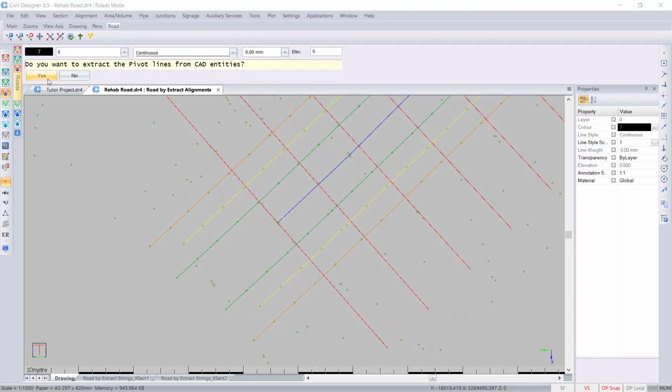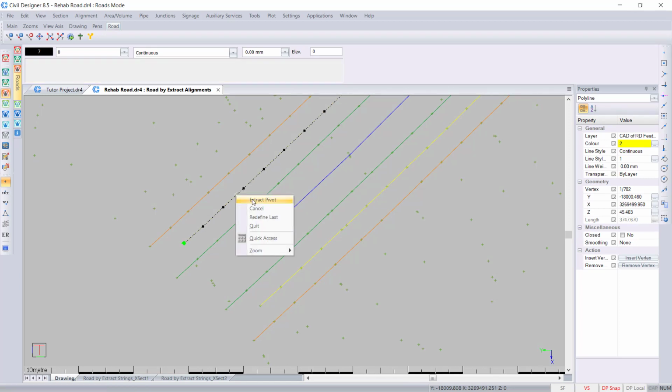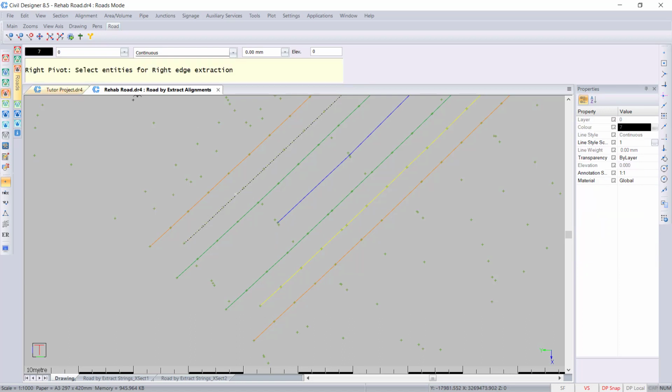It'll ask us if we want to extract the pivot points. I say yes. I'll get the left edge, a left pivot. And I'll right-click extract. I'll then do the right pivot.